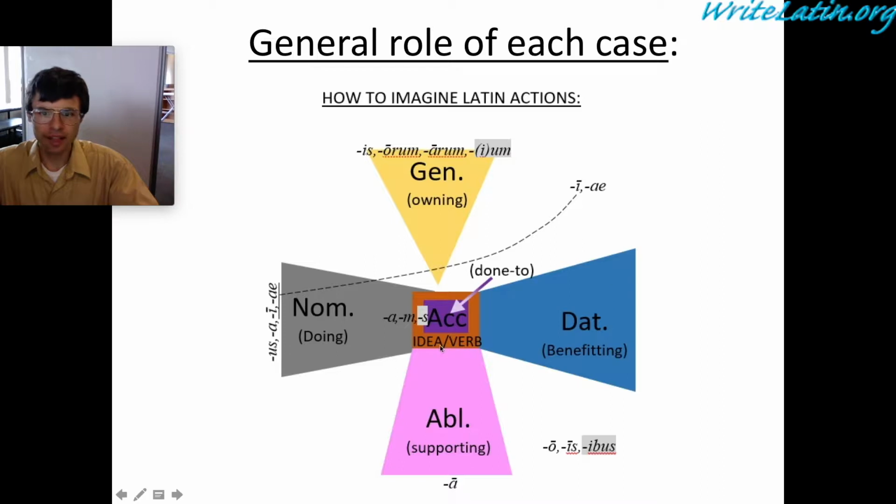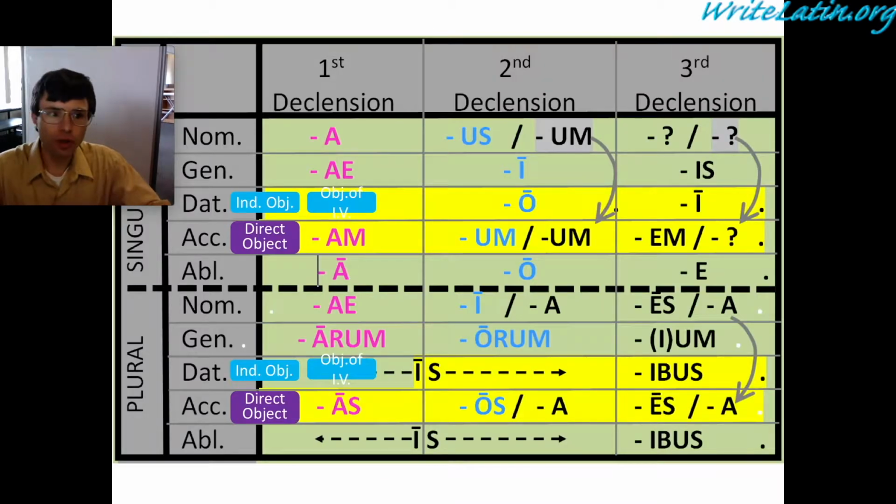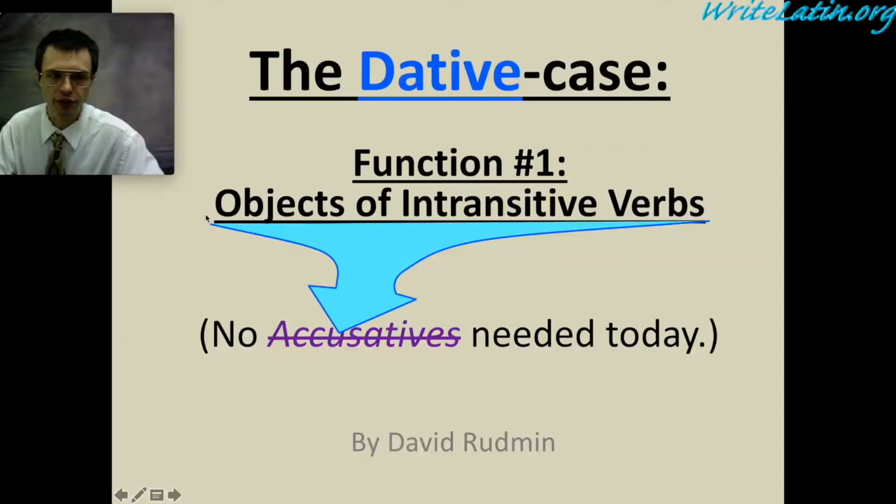But now we're going to get dative, which is kind of like the end or the goal or the target or the recipient or the beneficiary. In this chapter we're going to learn two functions of the dative. Indirect object is the main one, which is 80% of all datives, and then object of an intransitive verb is a rare one, which is only used in about 10% of datives. So now we're just going to learn datives as objects of intransitive verbs, which means we're not going to use accusatives today, which makes it simpler.